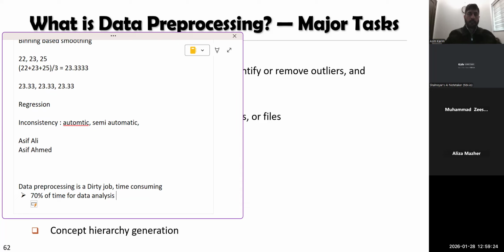So oftentimes industry में इसके estimates निकाले होते हैं, तो usually above 70% of time for data analysis. So, and this is one of the reasons why people who are in the data science industry, let's say if you are employed as a data scientist, you tend to get bored because much of your work is data scrubbing and data cleaning and data processing. So it does get boring because इसमें कोई exciting चीज नहीं होती, but you need to look into the data and try to figure out and improve its quality. So 70% of the effort oftentimes goes into this.